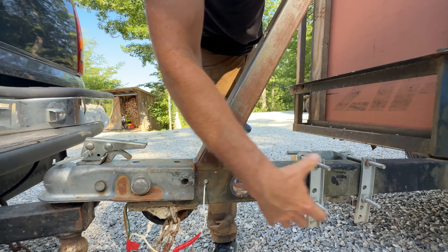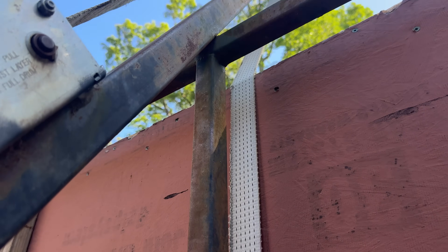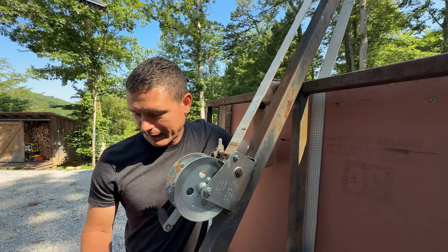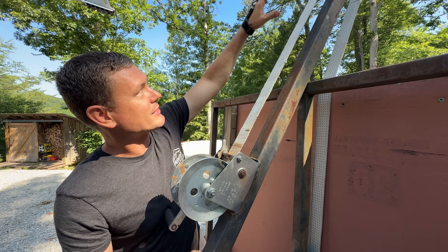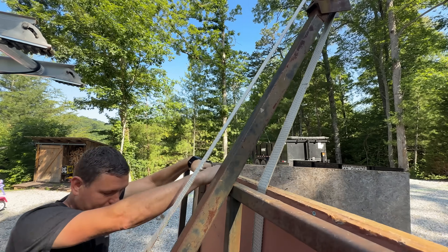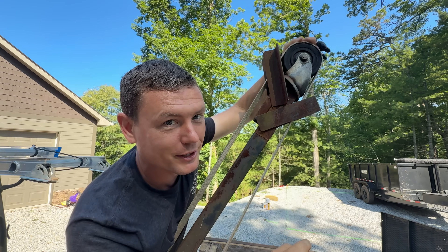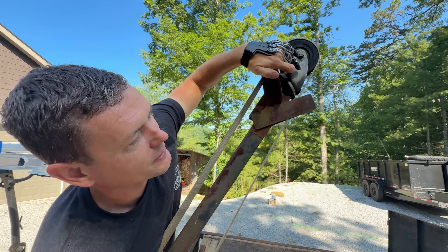It's just bolted on at the front and doesn't extend very far underneath the bottom of the trailer. So the big triangle I've made by connecting this angled support to the frame of the trailer and to the tongue has made this really strong in the front, which I really like if I'm going to load it down heavy. At the very top there is a wheel that is a swiveling caster. I found it at a junkyard — a friend machined the rubber part of the tire to be flat because it was crowned. I paid $20 for it and then I welded it so it can't swivel anymore.